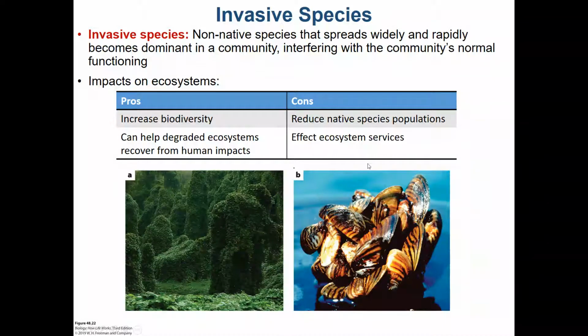The zebra mussel, which is in this picture, is a European bivalve that hitchhiked to the Great Lakes in the water that is stored in the bottom of a cargo ship. It has multiplied dramatically in its new habitat and displaced native species, clogs intake pipes to power plants, and has totally decimated the ecosystems of the Great Lakes.